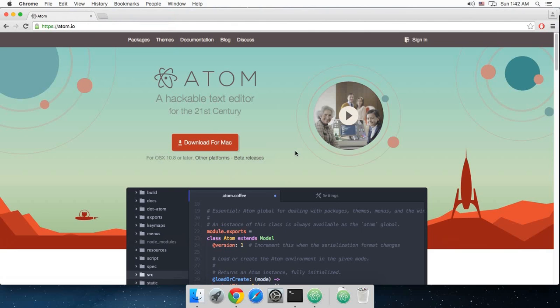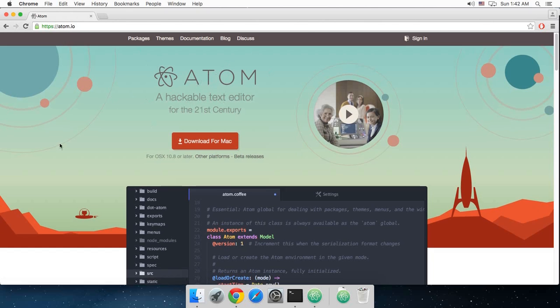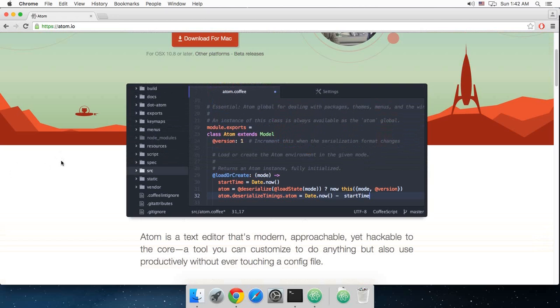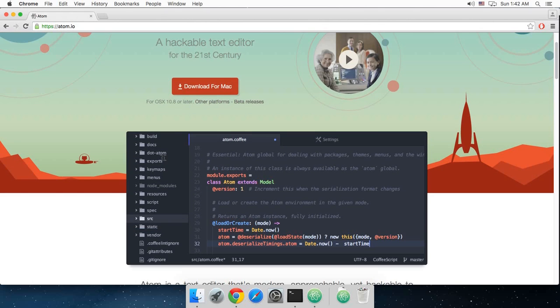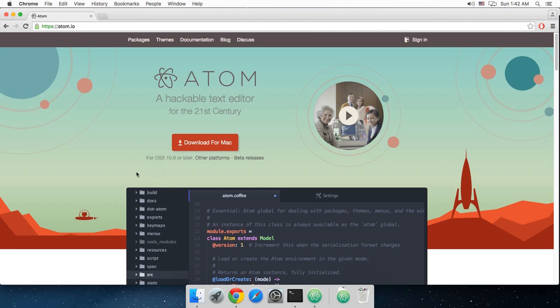Well, there are many text editors in the market, and I personally use Sublime Text for Windows. You have seen that in my other tutorials in which I use the Windows operating system, but with Mac I would prefer Atom, because over Sublime Text this is free. Sublime Text is like a month trial, but this is equally good as Sublime and is beautiful as well, and it's free for lifetime. So I would recommend this editor, but it's up to you. You can use any editor you like.